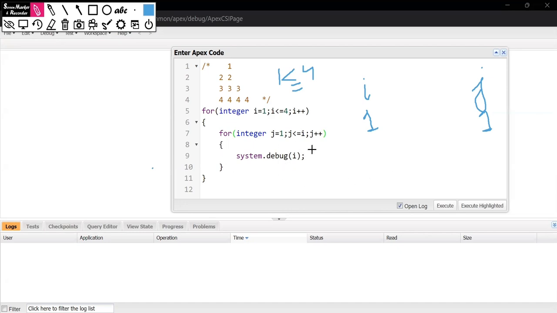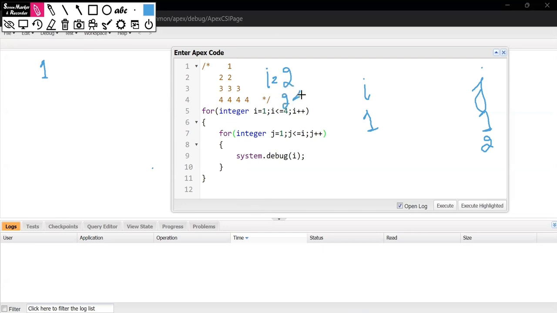So then it will go ahead and print the value of I. What is the value of I? 1 here. And then j becomes 2. Is 2 less than equals to 1, because I is equals to 1? No, that is not true. So it will exit the loop right away. Then it will come back to the outer loop. The outer loop says I now became 2. What is the new value of I? I becomes 2 here.